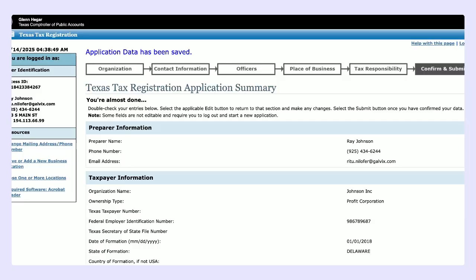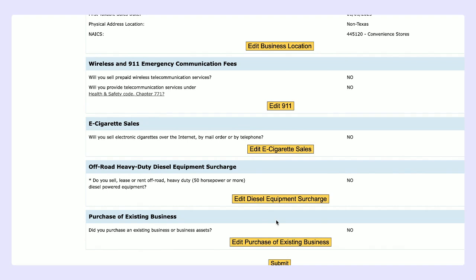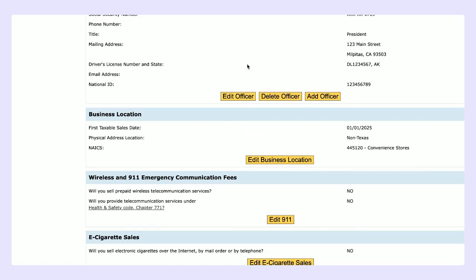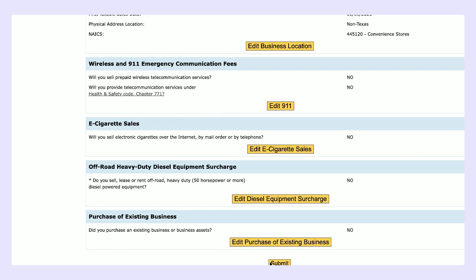If you did complete this with me, congratulations. We are on the last step of the application, wherein you're going to go through the information that you provided. And if you're happy with it, you can go ahead and submit it. If you feel like you need to edit something, then you can actually edit this section wise, which is such a great thing. If you're okay with the information that you filled in and feel like it's accurate, then you can go ahead and click on the button submit, and that will submit your sales and use tax application with the Texas state, which is great. Congratulations.